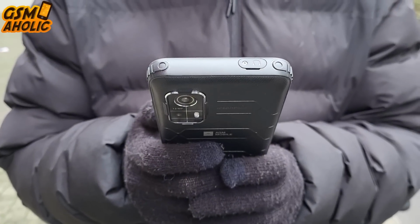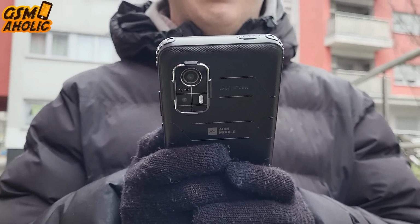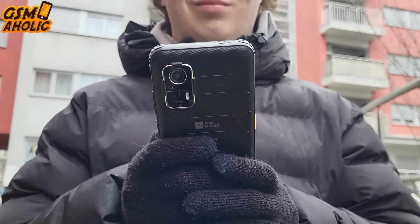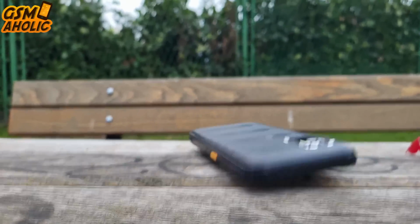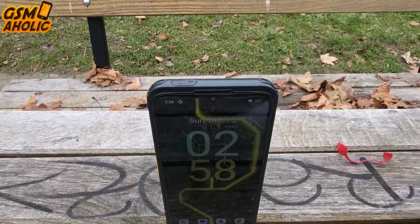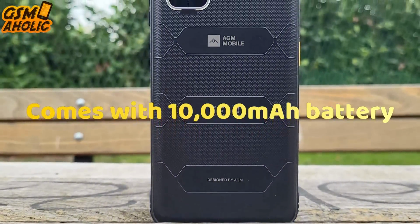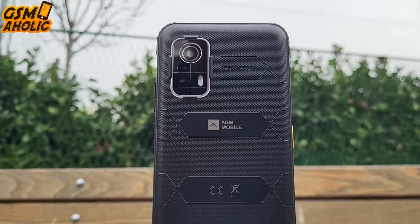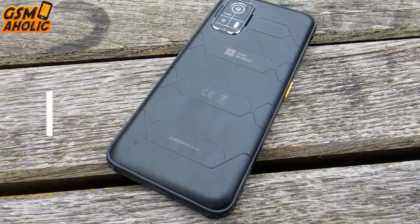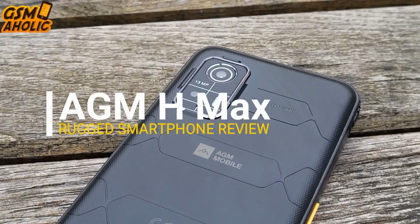Hey guys, imagine a smartphone that you don't have to charge every day, that can withstand all weather conditions and serve you as your reliable partner in the great outdoors. In a world where most phones suffer from short battery life and fragile materials, comes the AGM H Max, a rugged device with a huge 10,000 mAh battery. Can this phone really live up to its users' expectations? Get ready for the AGM H Max detailed review that will answer all these questions.